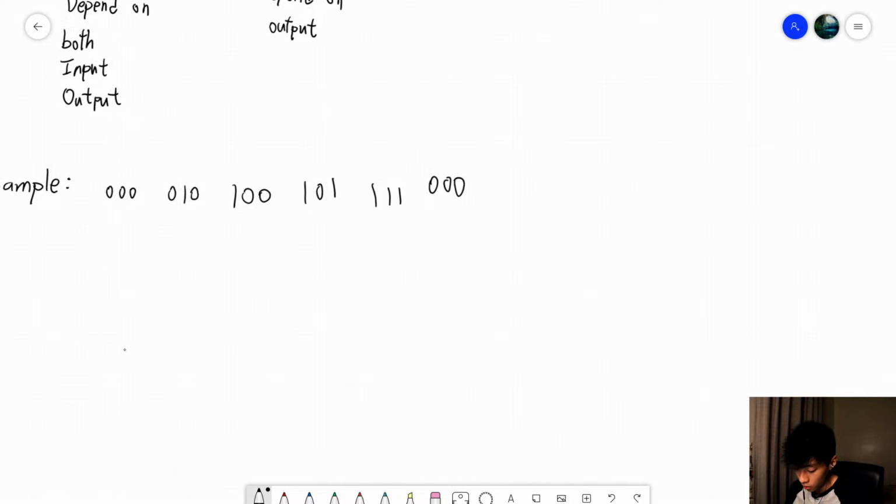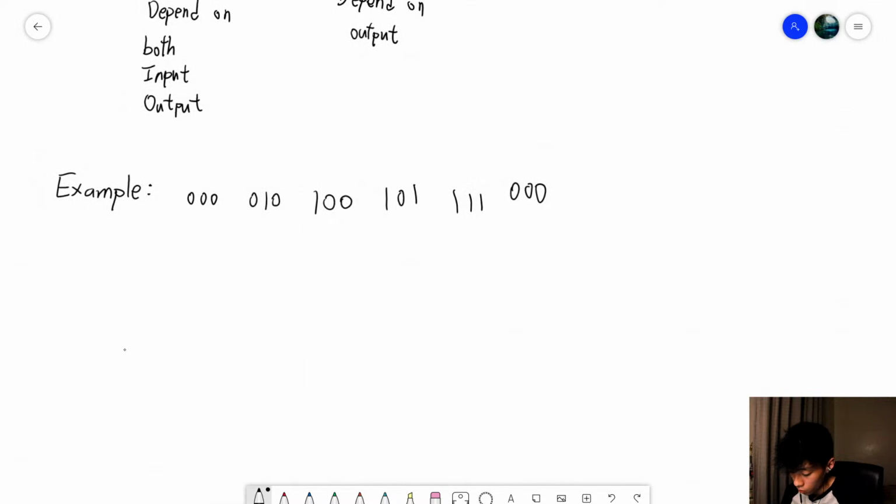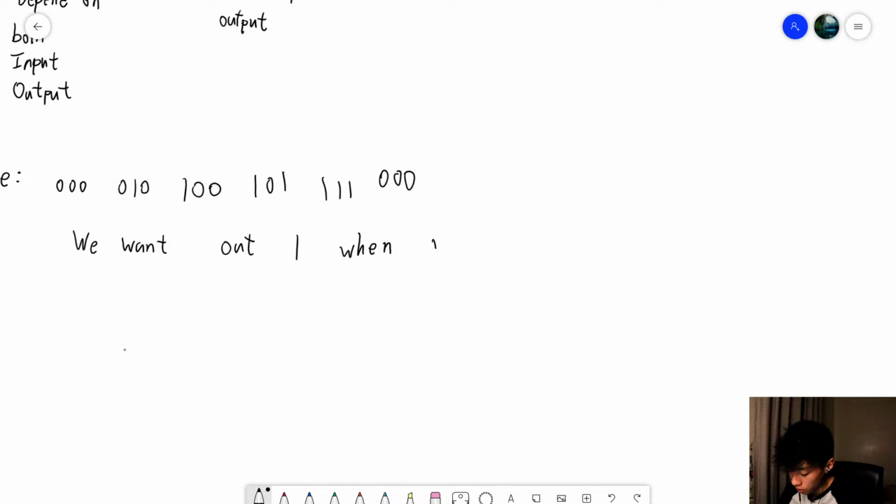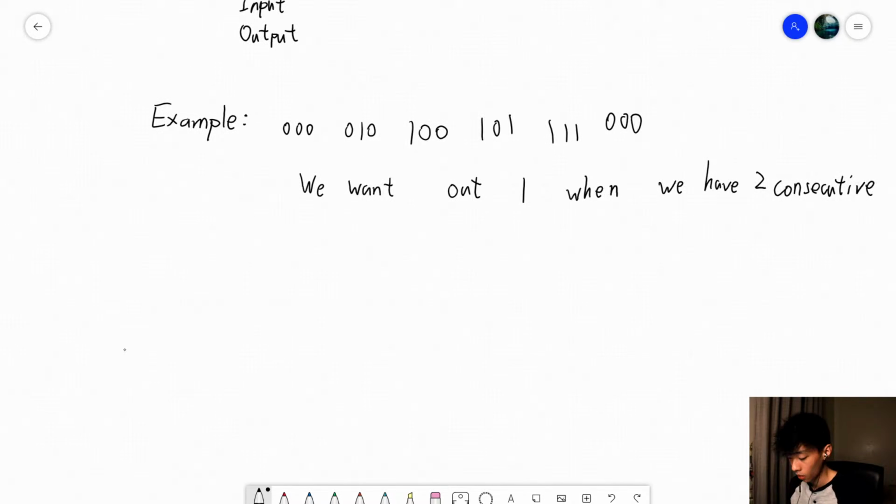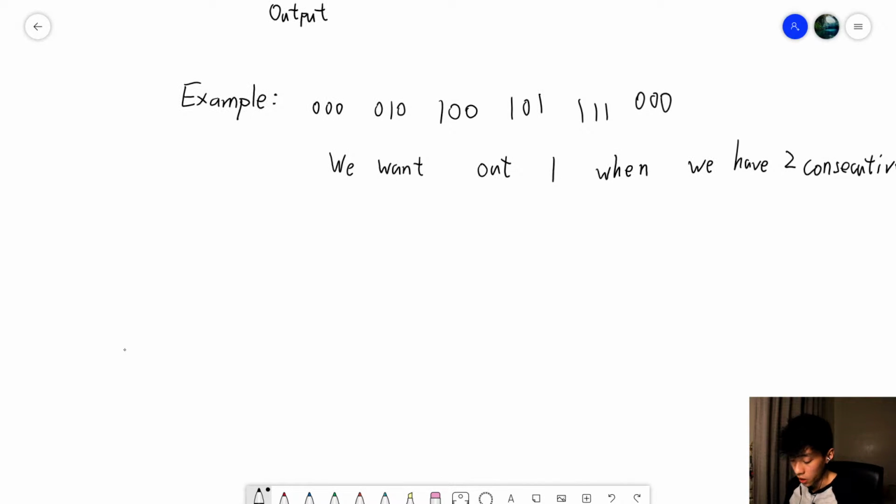And let's say we want to output the 1 when we have 2 consecutive ones. So we can start encoding our state.